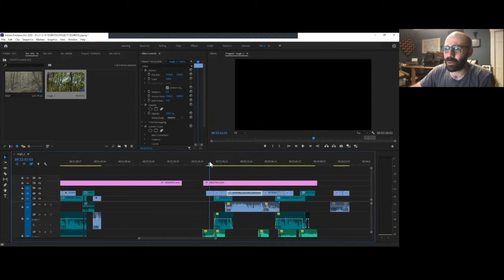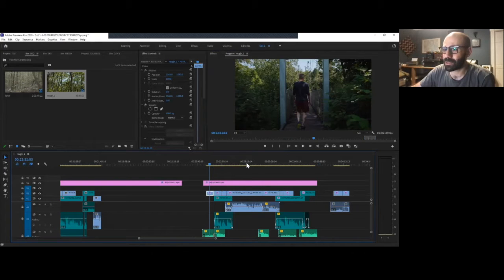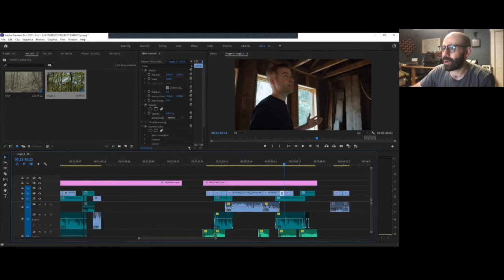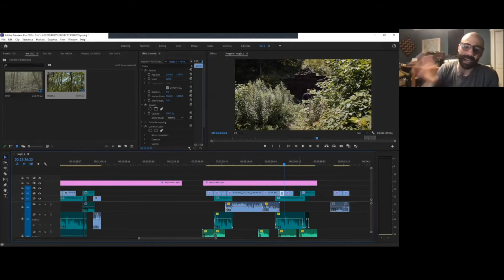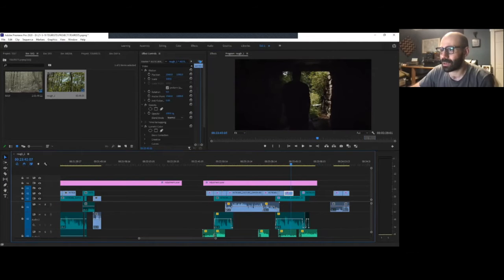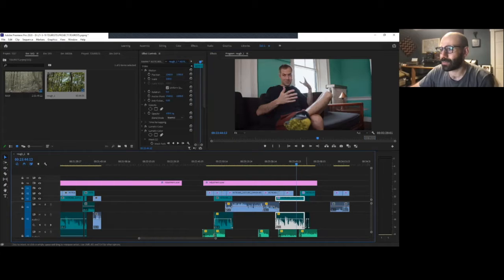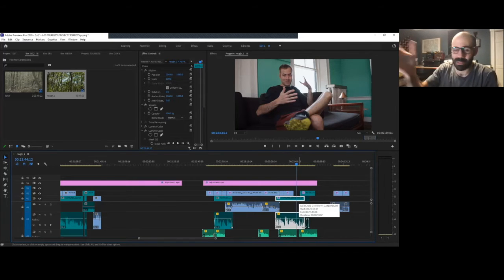Now, when you have the cursor paused or stopped over any part of the timeline, it will just go to that exact moment, right? So if I'm looking for when he's sitting on the couch, I can scrub through here and, oh, right here. So this line indicates exactly the frame, the moment that he is in this situation.